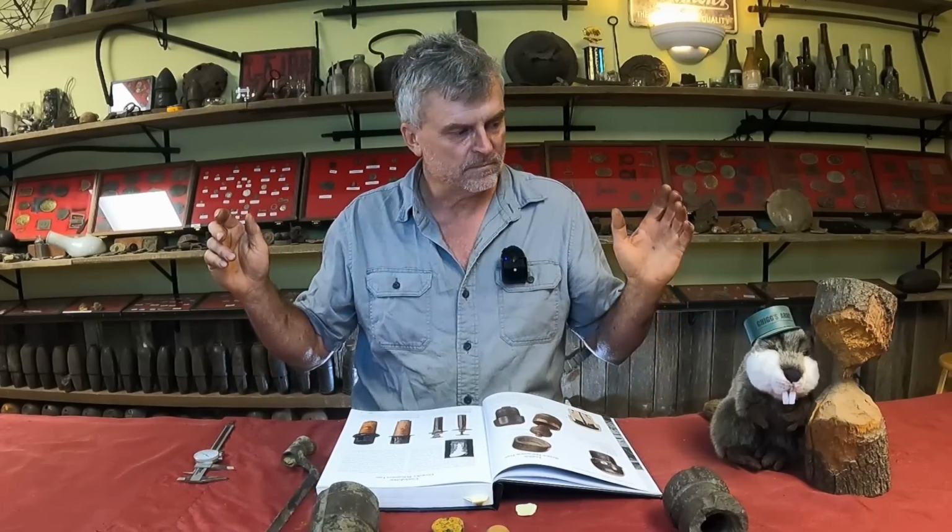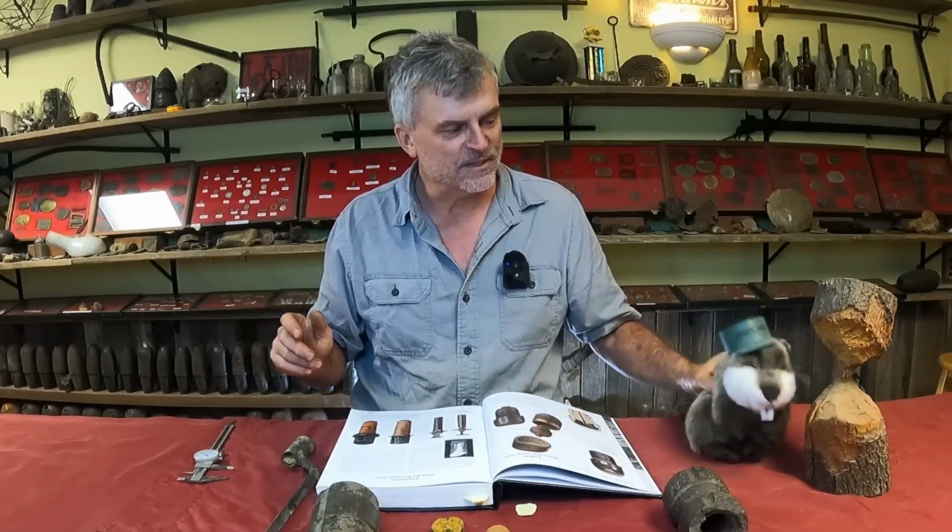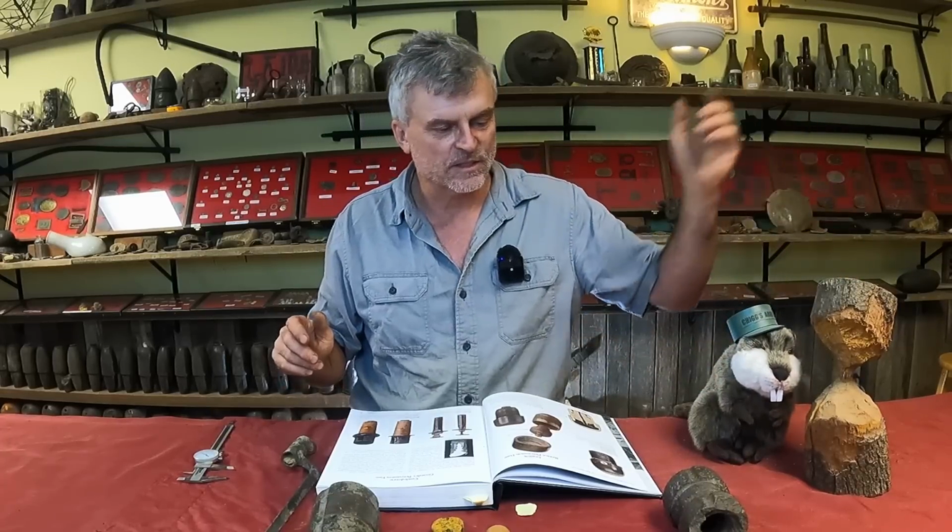All right. Bucky Beaver. One of my fans made this for me, and this is a stick that I collected off the river many years ago.